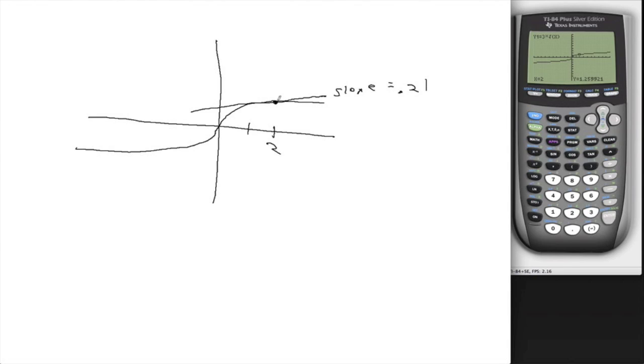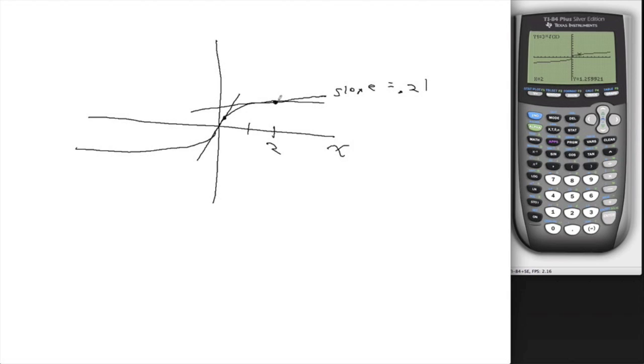Okay, so this is what I mean by the graphical interpretation. This is what I mean when I say that the slope of the tangent line at x equals 2 is 0.21. Why do we have to keep saying at x equals 2? Because if you went to a different point, there would be a different tangent line, right? For example, if we went to say this point here, the tangent line is much steeper. So that might be f prime of 0.1, say, right? So if you found f prime of 0.1, that would find the slope of the tangent line when x is 0.1, which would be much steeper. But if you find f prime of 2, that's the slope of the tangent line here.